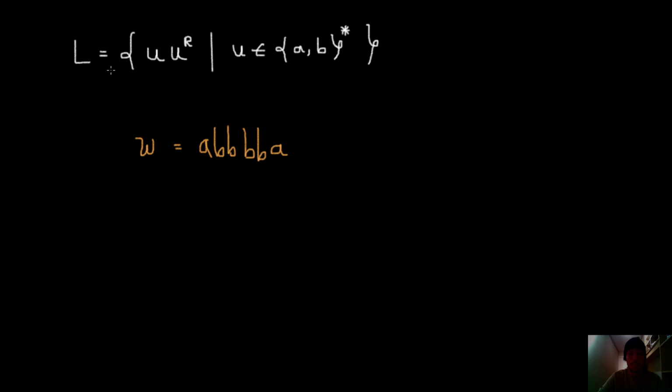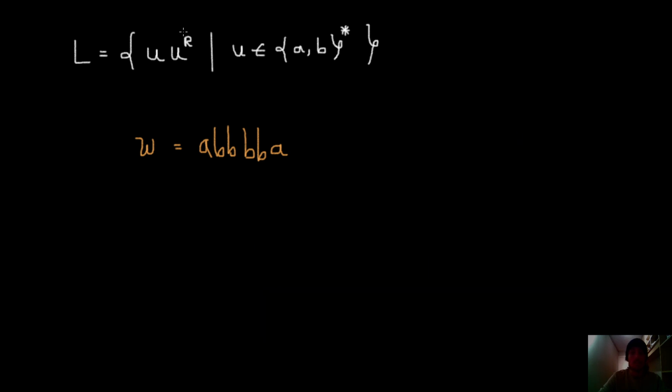And in fact, we represent the palindrome language over the alphabet A and B in this way. Keep in mind that when we have R raised to a given word or subword, this means the reverse. So essentially, if I have the word B, and this word is ABA, then the reverse of this word, B raised to R, is the backwards of this, which is A, B, A, right? We have just reversed this word B.